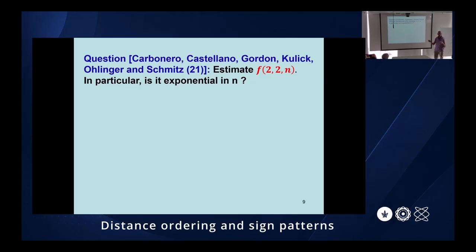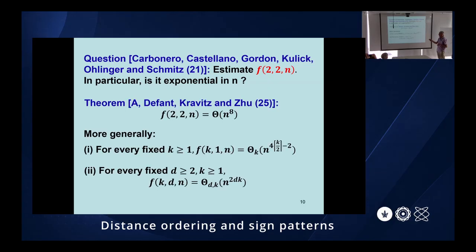So they did have an exponential upper bound. Since the total number of orders is a little bit more than exponential, it's factorial, so exponential in n log n, and they knew that it's not more than exponential, and the question was, is it really exponential? And the answer turns out to be no. So this special case of what we proved with Colin Defant, Noga Alon, Kravitz, and Zhu is that, again, you fix n points in the plane, and you look at the sum of distances from 2 other points, how many different orders you can get. So here we have like n to the 8.